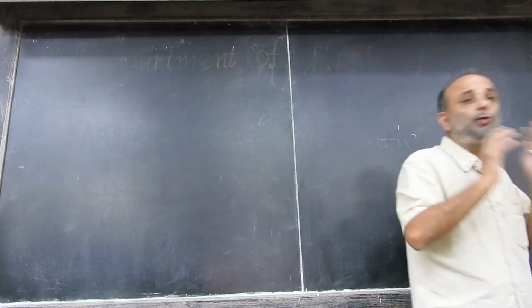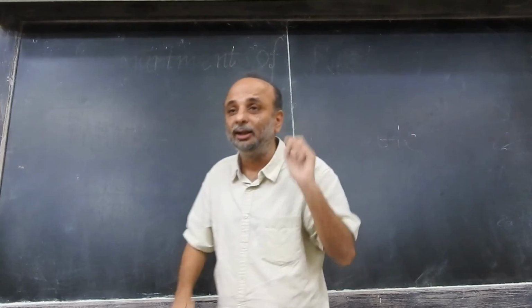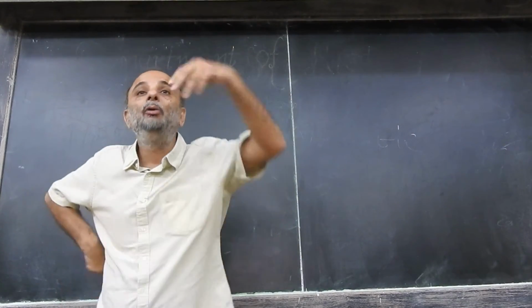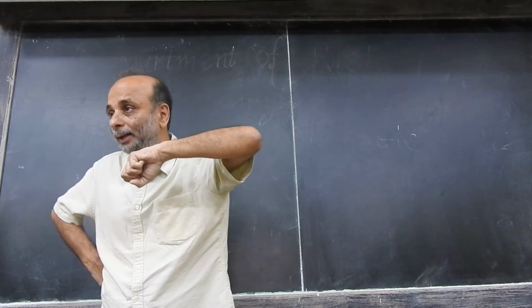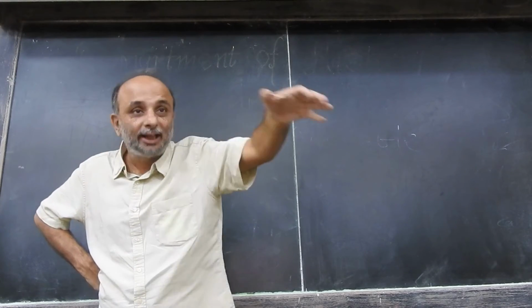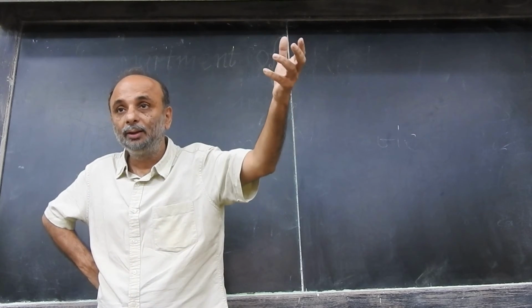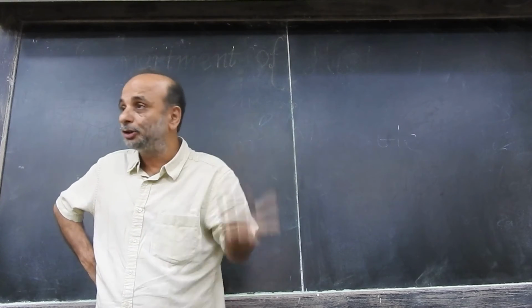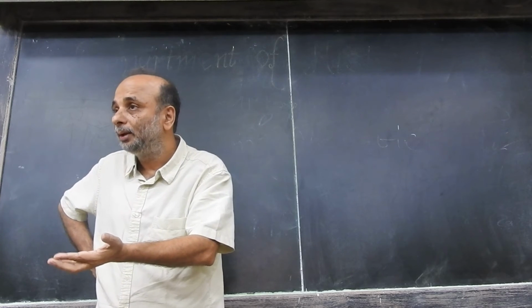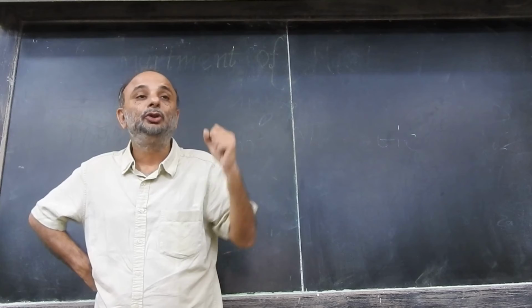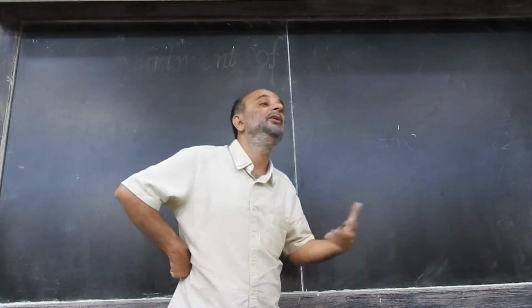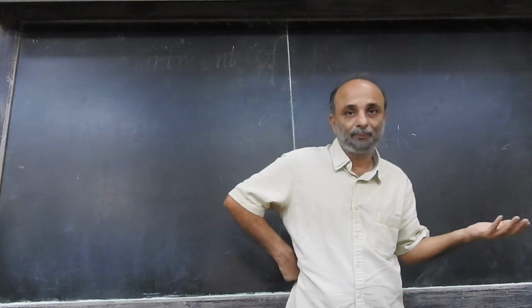Now the outcomes of all chance experiments are not necessarily real numbers. For example, the outcome of the age experiment is a real number. The outcome of the bus experiment is a real number. But the outcome of a toss is not a real number. It's a head or a tail. So different kinds of chance experiments have different types of outcomes.